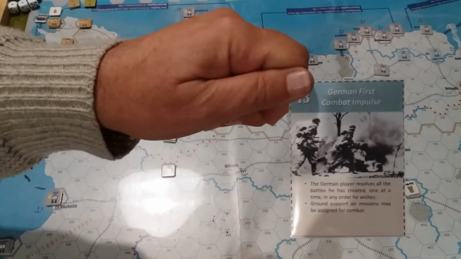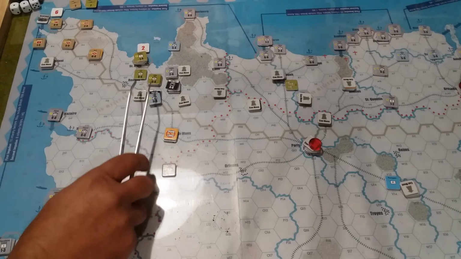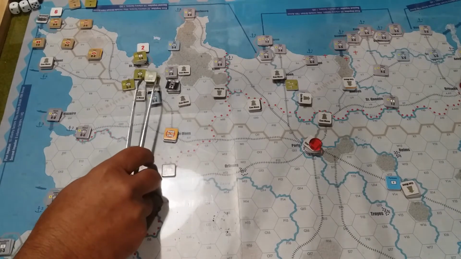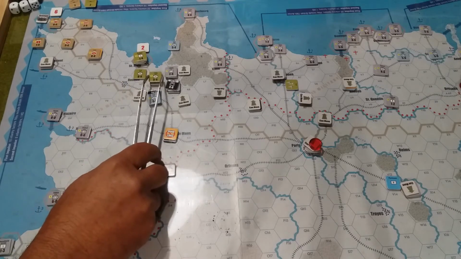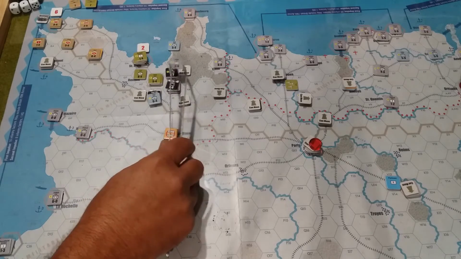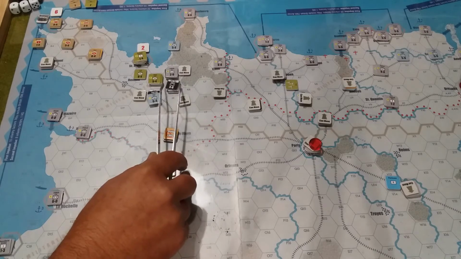Righto, so it's the German first combat impulse. So there are no ground support missions. I can get rid of the strafing now because that was only in the first. And I can get rid of the railway attacks because they're not using any railway. Okay, so what we have here for Americans is 17. And for the Germans, we have 2, 10, 17. So we're at 1 to 1.